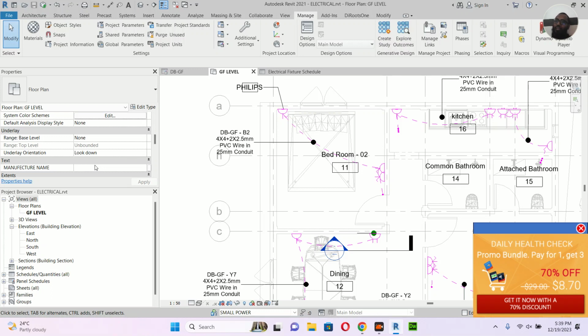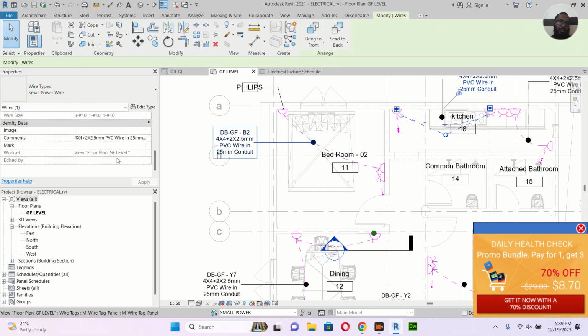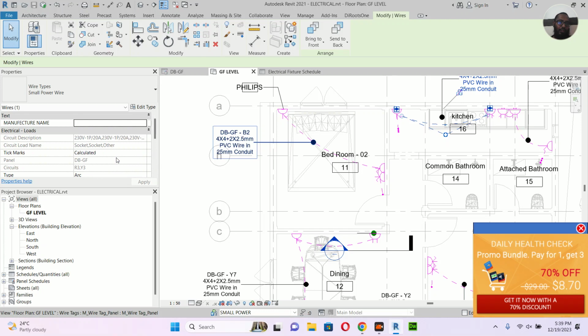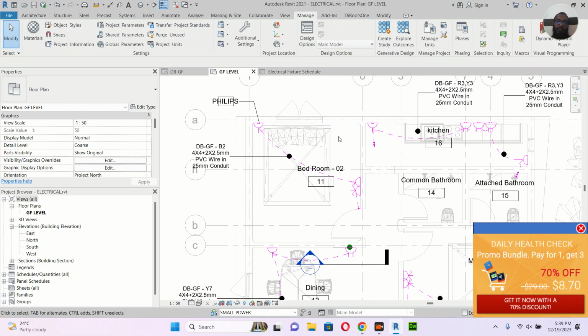Maybe what I will do with the view manufacturer name, nothing. So maybe you need something else. So you will select only the view. But what I am trying to say, if you select all, here also there is a combination. Because project parameter you can add for the view, you can add to the title block, or you can even add to the wire, also coming, manufacturer name. So very interesting thing, project parameter, very nice thing. And the share parameter you have to call, it will not come automatically. So practice this one, it is a very nice thing.